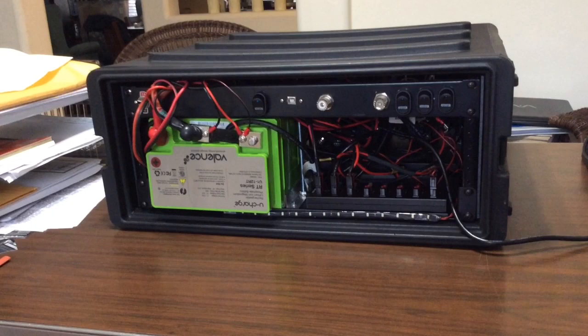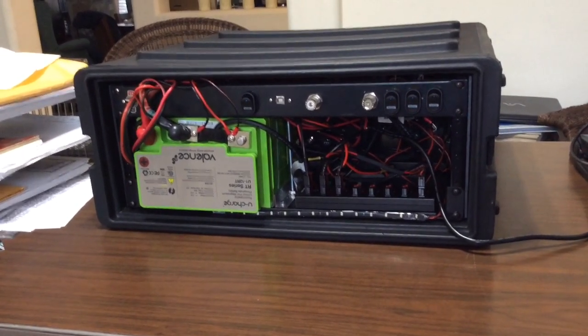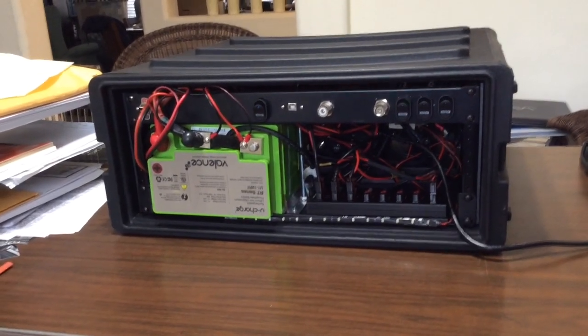Okay, everything around the back is all buttoned up again. Everything is back in its place, all put together. So now let's walk around and look at the front side and see how that turned out.